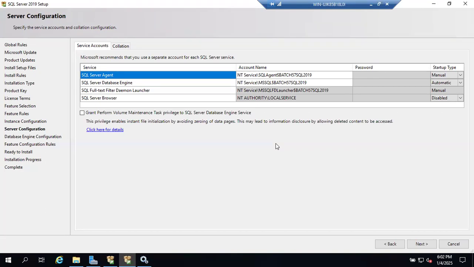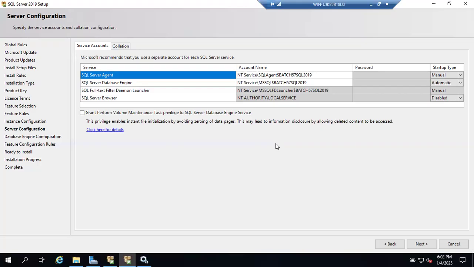So the service account is a very important component. It should have proper privileges. Then only will the service account work and SQL Server run smoothly. It is a very important component, guys.